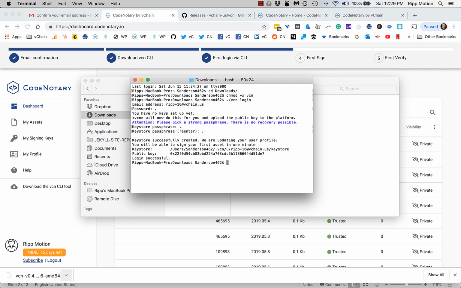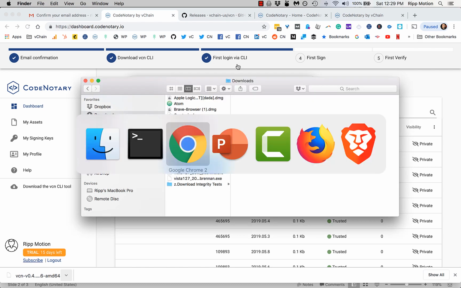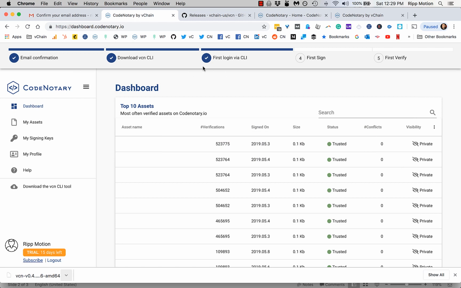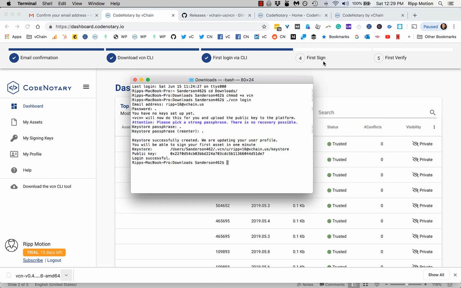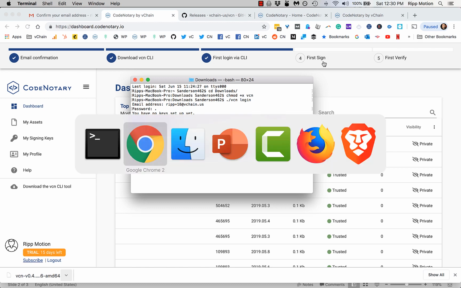So now as we can see up here in our progress dashboard, we have successfully completed the first login via the CLI. Our next step is going to be to do our first signature, our first signing of an asset. For that, we go back to our terminal and use the command vcn sign. Pretty simple.